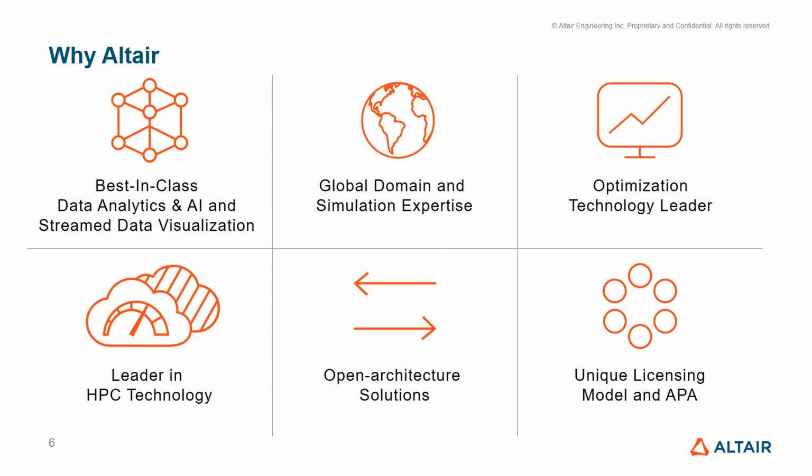And here the automation technology, Altair is an automation technology leader worldwide and the leader in HPC technology. And we have open architecture, so we can talk to any CAD and CAE tools. And we have our own unique licensing system. It's a patented licensing unit system, I can say. So that's about the Altair.